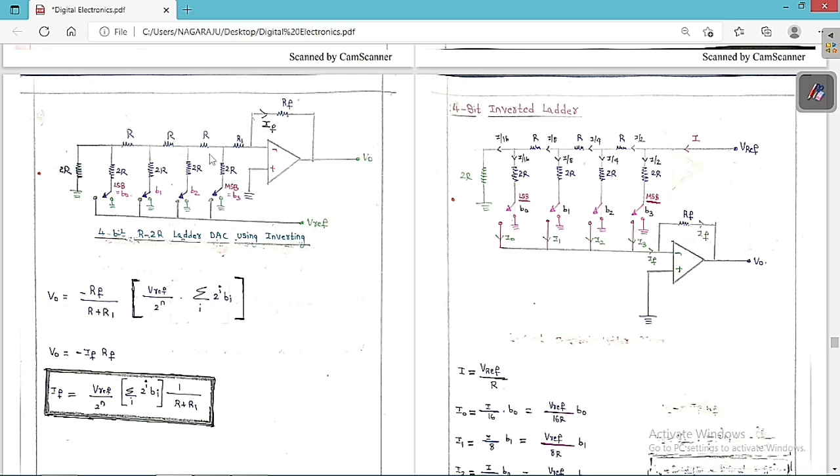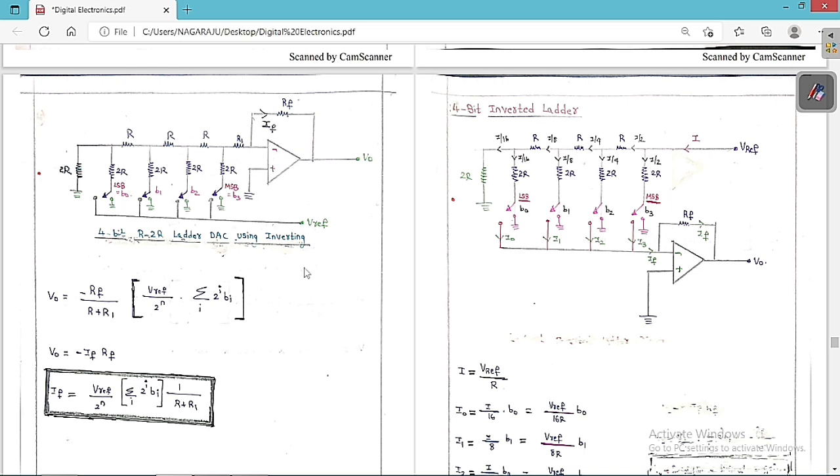So now we learn about another case. I have already told you that in the op-amp there are two types, the non-inverting amplifier and the inverting amplifier. Whatever we give to the non-inverting terminal is called the non-inverting amplifier. If we give the input to the inverting terminal, this is called the inverting amplifier.